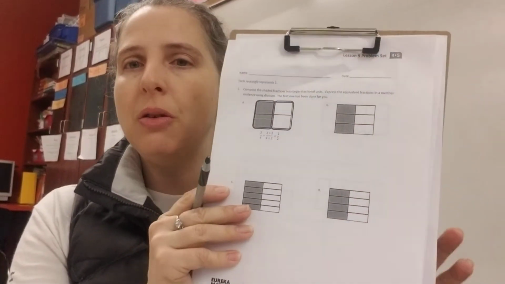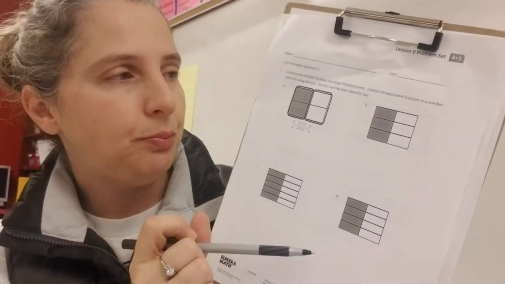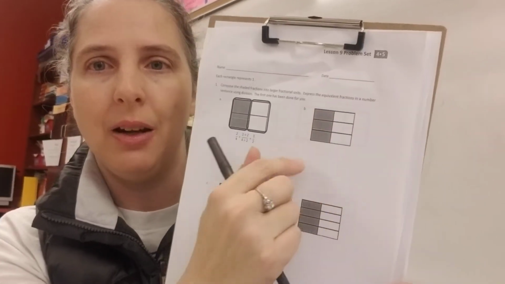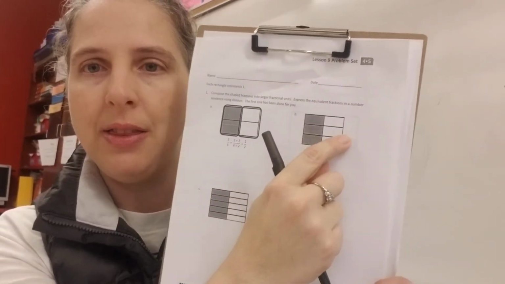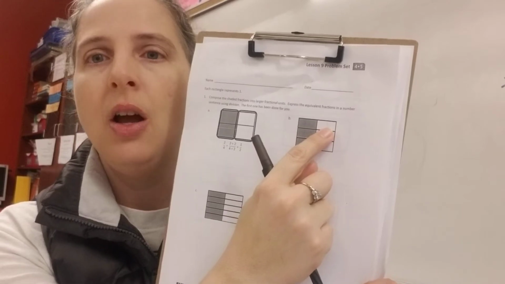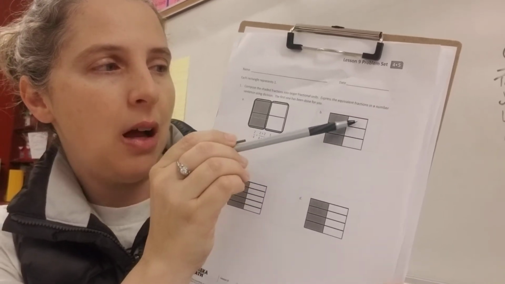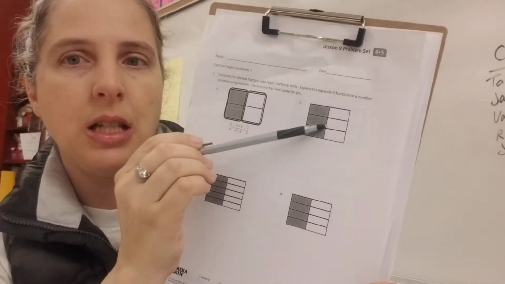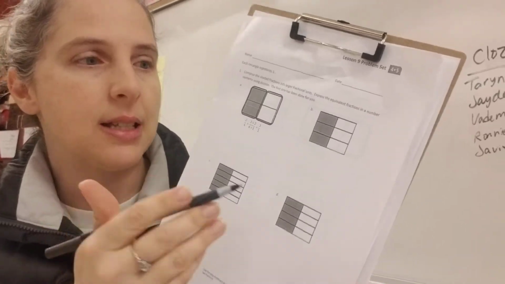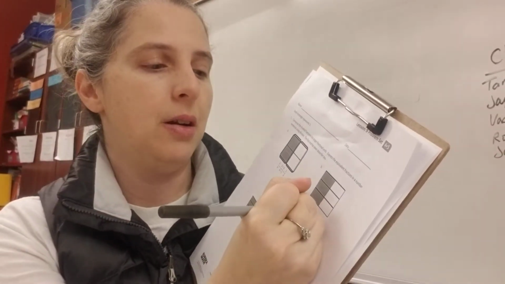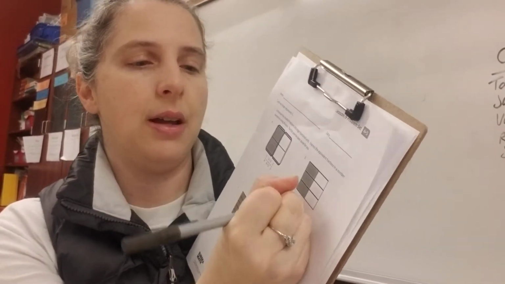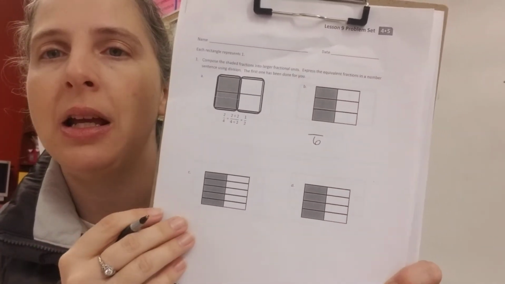So what we're doing, usually when we look at this, we've started with the big fraction, right? We've pretended that these extra lines are in here. Well, this time, you're not doing that. You're starting with exactly what they give you, okay? So how many squares or rectangles do you see to start with? 6. Is that my numerator or denominator? Denominator. Write that down. How many are shaded?